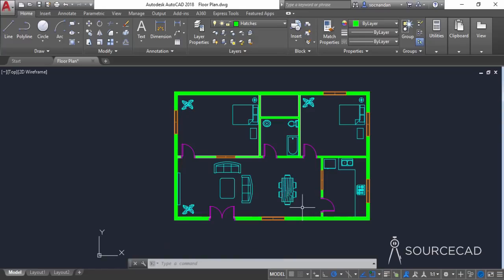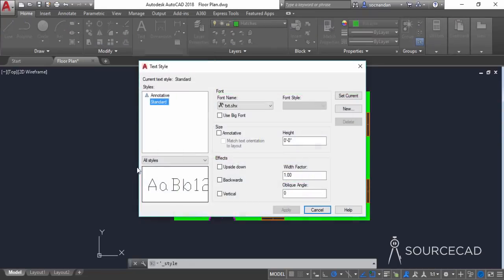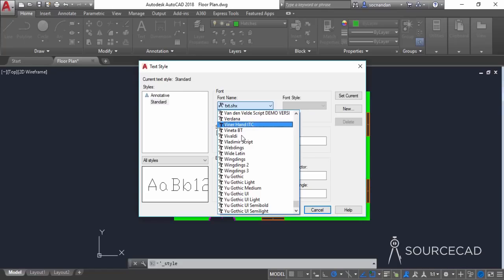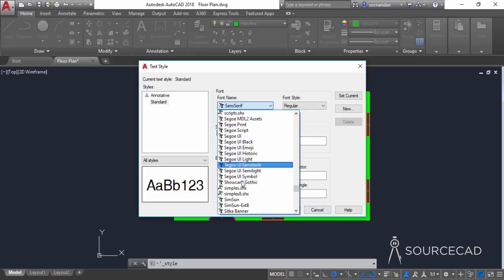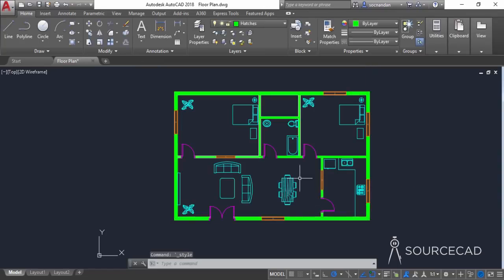And now we can add the text. So before adding the text, we need to change the text style, and that will be the style of text everywhere in the drawing area. So I'll go to this annotation, expand it, and select this text style icon. Now we have this standard text which is selected right now, and we have the font txt.shx. So I'll change it to simplex. So let's type S, and here we have the simplex.shx font. Also the height is not set, so that will take the default height. You can keep it that way if you want. Simply select apply and close.